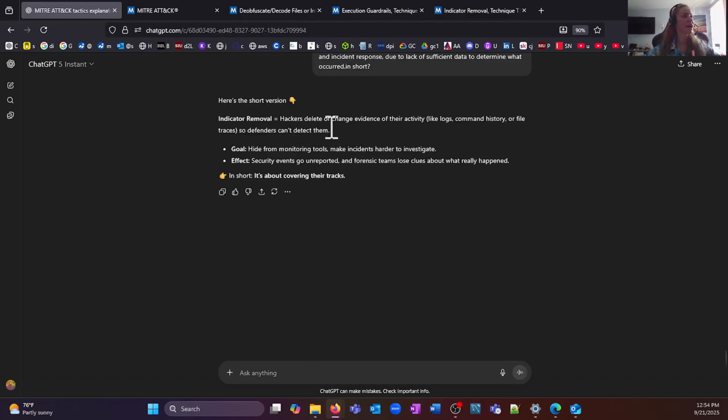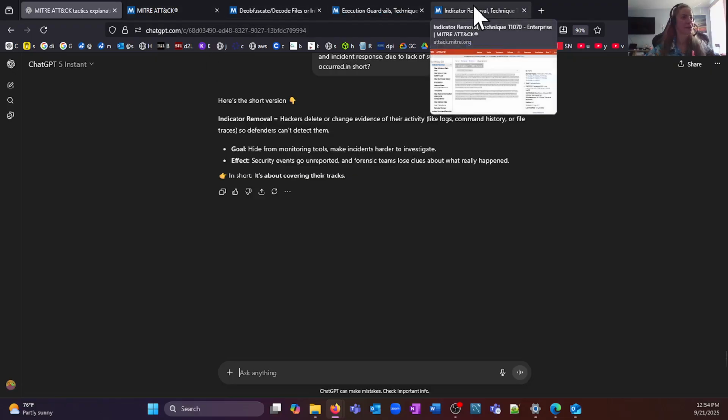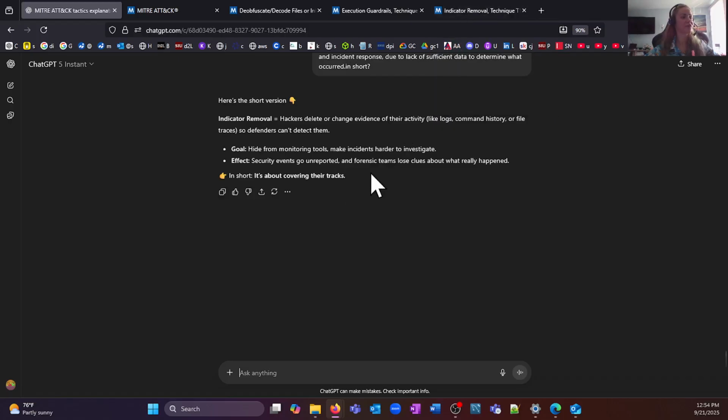Indicator removal: hackers delete or change evidence of their activity. Okay, that's clear. Security events go unreported and forensic teams lose clues about what really happened.